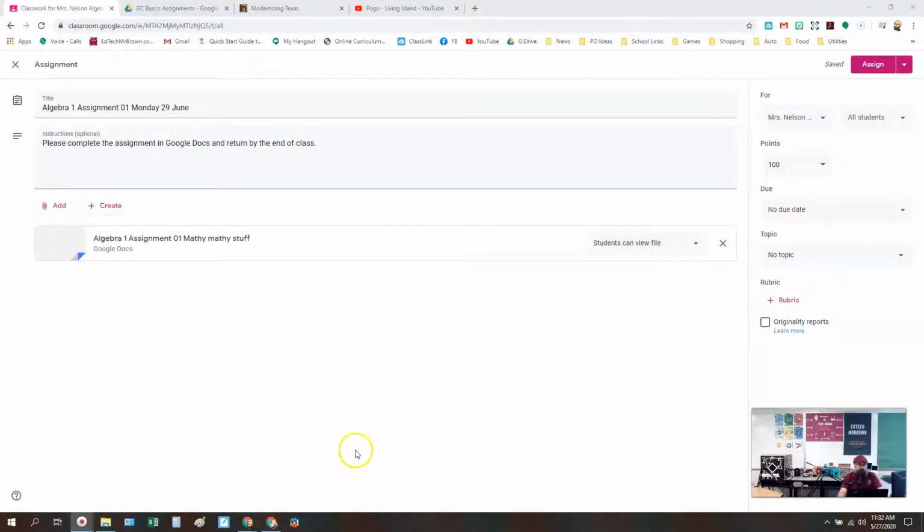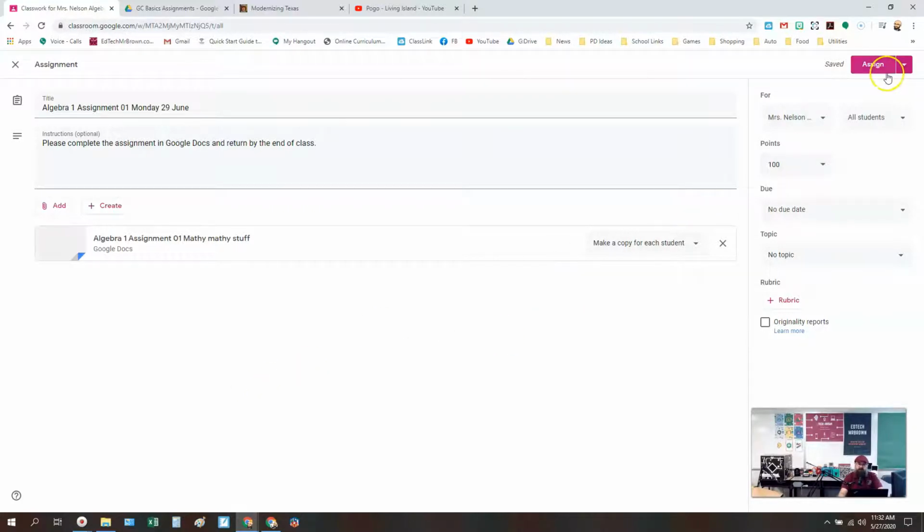Now, the next most important step that you almost always want to do is you want to come over here where the file is, pick the drop-down box, and change it to make a copy for each student. This way, when it gets assigned, it's going to push out to them, and they're going to have their own copy in their Google Drive, which they can then work on and return to you, and it doesn't mess with your original master, and they each have their own paper, their own assignments, so they're working individually. And they can't mess each other's stuff up, and they also can't mess yours up.